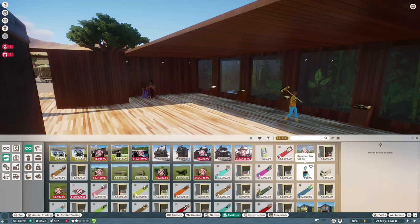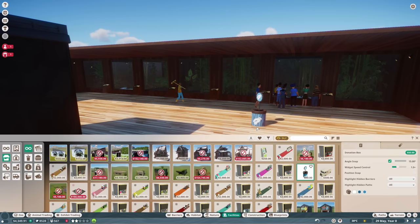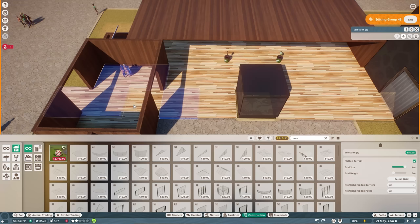And we also need donation boxes. Now, I think I'm going to put these more in the middle of the room than against the glass, because again, I don't really want to obscure the view, especially with the exhibits. There's such a small area to look through. And I think I'm going to change this flooring to use the roof pieces because the floor is quite thick and people's feet are disappearing, I've noticed.